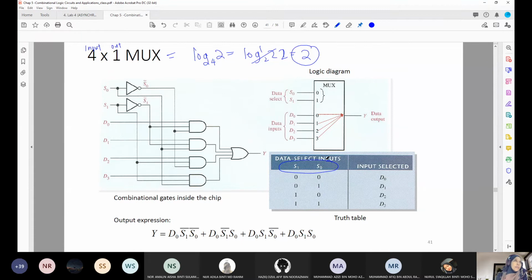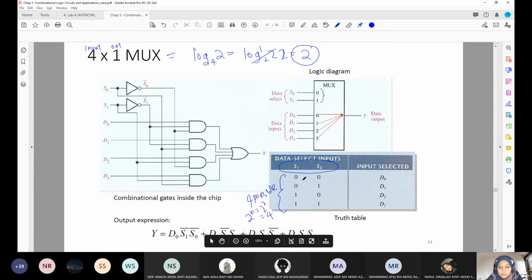Kalau ada 2 bit, you will have 4 input variables. Okay, 4 possible inputs, coming from 2 to the power of n, 2 to the power of 2 is equal to 4. Okay, from 0, 0 until 1, 1, where the input selected will always be like this, from LSB to MSB.